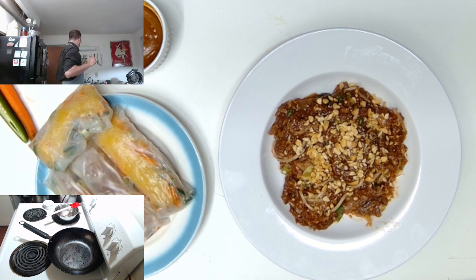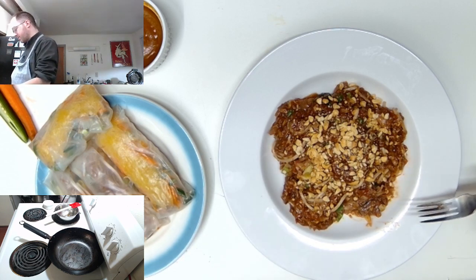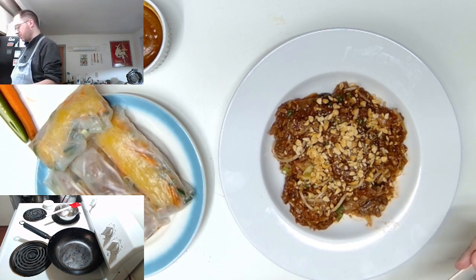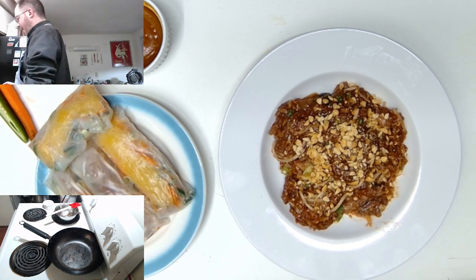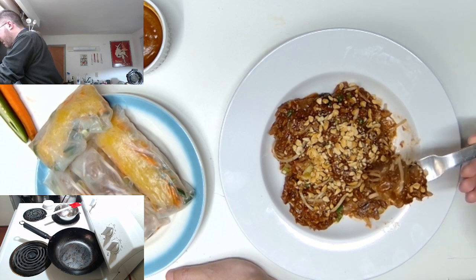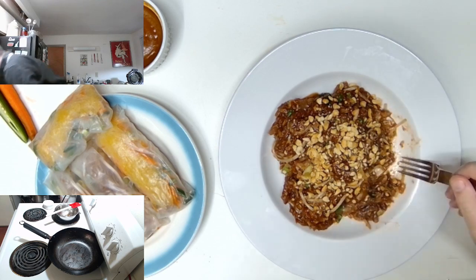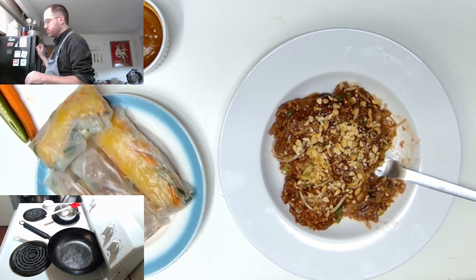which meant that I couldn't cook the liquid off in the wok, and because the sauce is most of the salt, we had more salt than the amount of noodles. So it's a little bit salty. Not a complete deal breaker, but I'm going to have a glass of water with this one. It's good flavor overall.